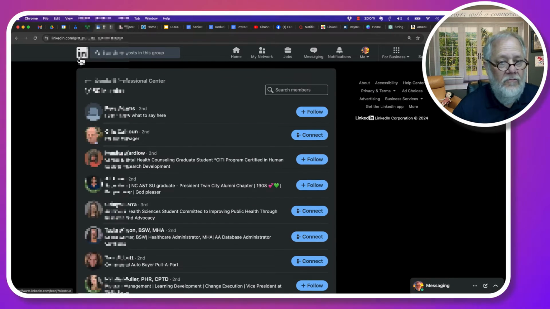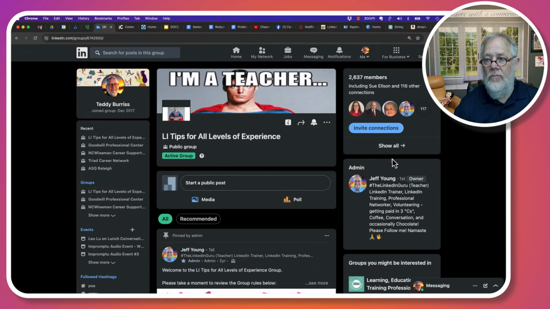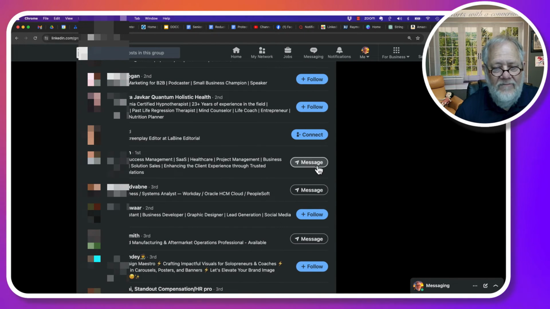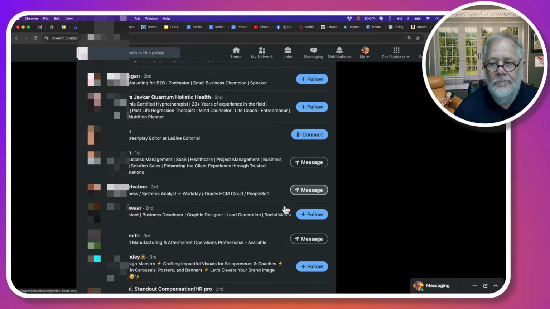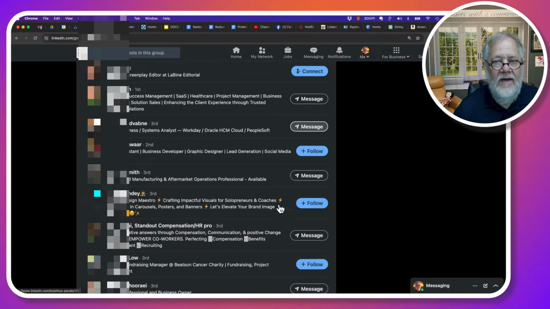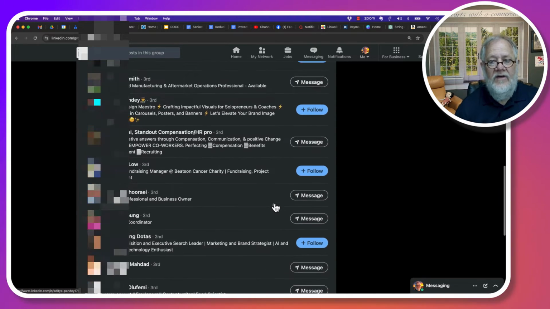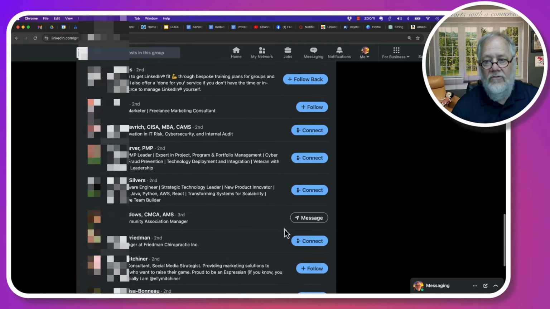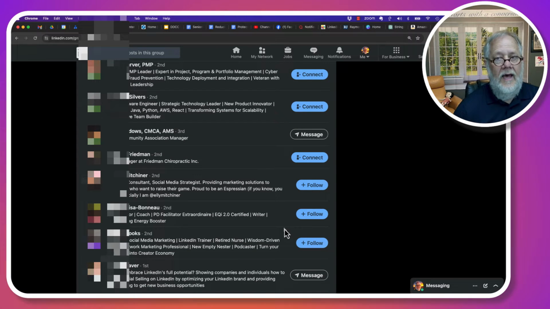Now, I'm doing another group so I can show you that it's way more than just a few groups. Hit show all. Again, I'll hide the faces, connect, and follow. The only time I have a message is first level. Now, I also have a message to third level, but when I click on that, it's going to go to Sales Navigator messaging. It may be a free message or a paid message. It's going to go to Sales Navigator paid messaging. The only message option I have is first level or third level, and these will be paid messaging or Sales Navigator premium messaging. Could be free if the person is an open networker. Bottom line, there is no messaging here other than, again, in-mail messaging.